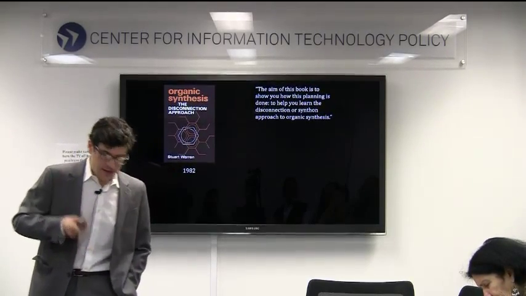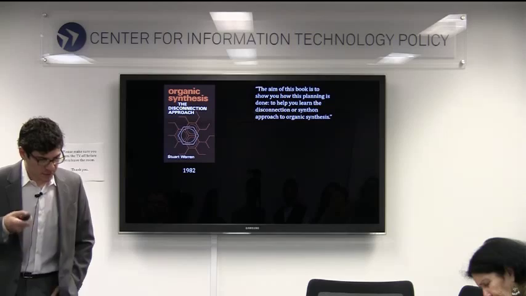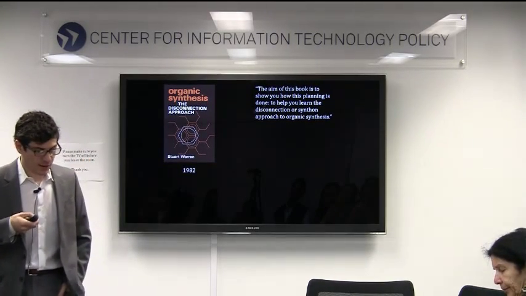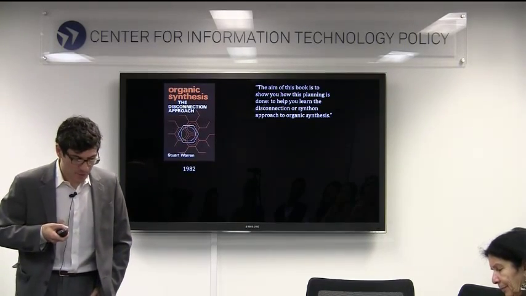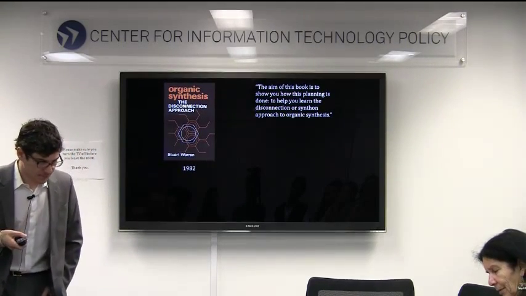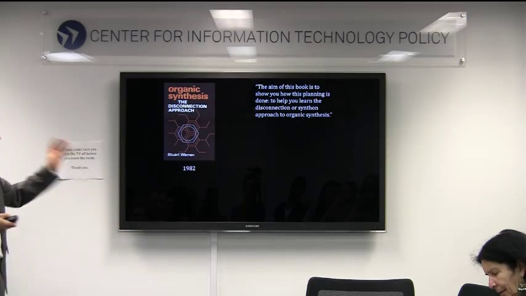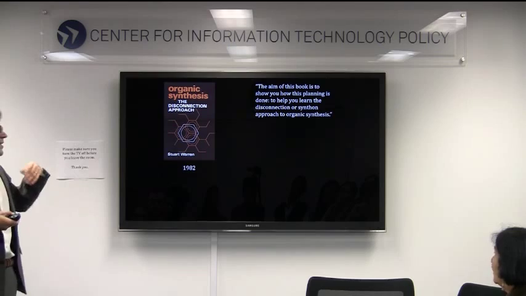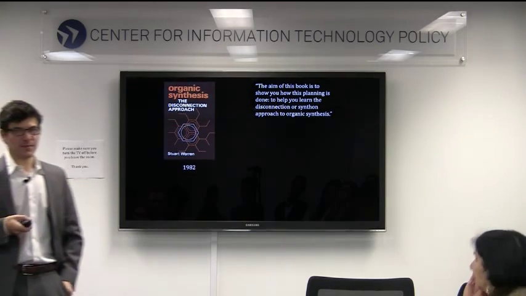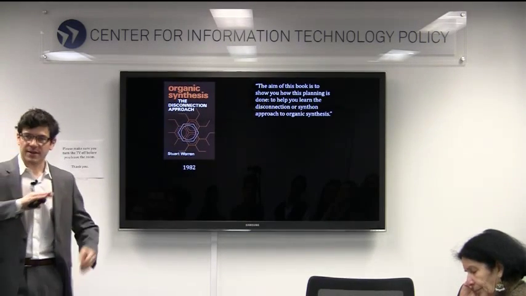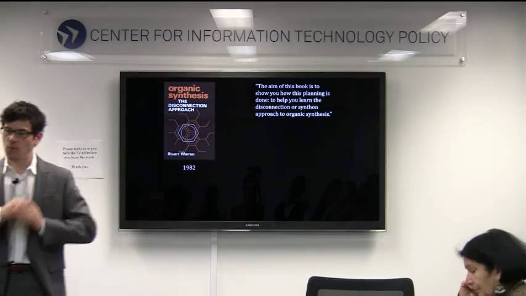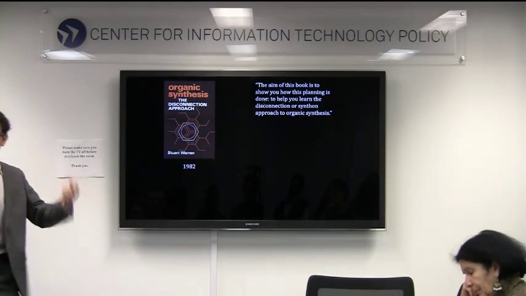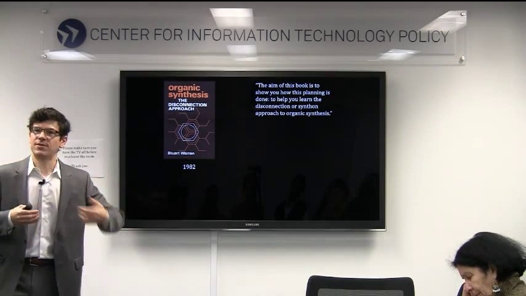In the introduction to this book, Warren writes, "Before and during these syntheses, planning their syntheses, groups of chemists sitting around blackboards or piles of paper plan the work they are about to undertake. How this planning is done, which the book is going to show you, is the disconnection or synthon approach." Now, Warren doesn't mention Corey, doesn't mention computers once throughout this book. Retrosynthetic analysis in his hands has simply become how chemists do their work.